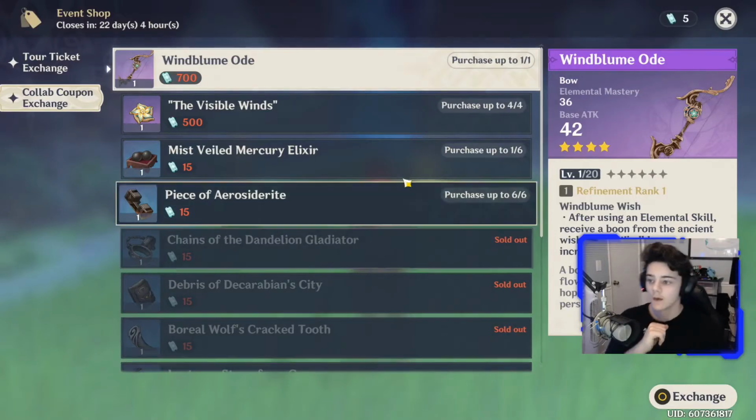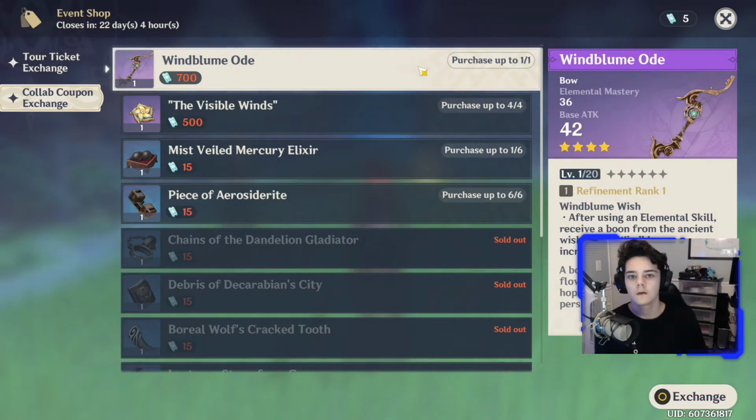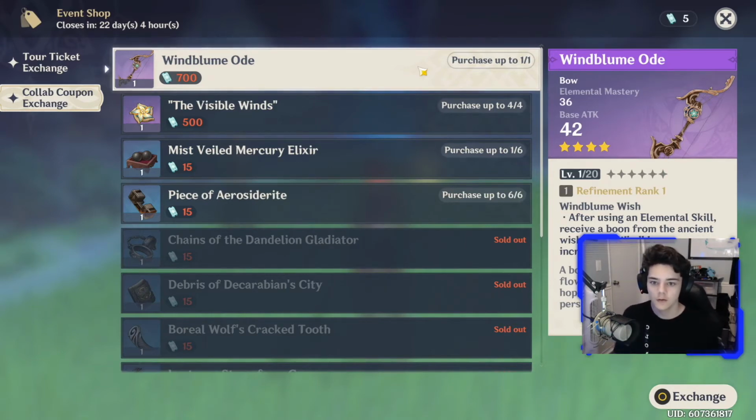And once again, the refinement material for Windblume Ode is on here. You'll end up having to spend 2,000 to get all of them, but that's okay. And for a free guaranteed weapon, I think it's really good. So you don't have to keep trying your luck on those weapon banners, on the standard banner, just to get a Stringless for your Fischl. Get this Windblume Ode. It seems like a great weapon. I'll do some testing personally, but I think it will be a fantastic weapon. Make sure to spend those tickets on this weapon.